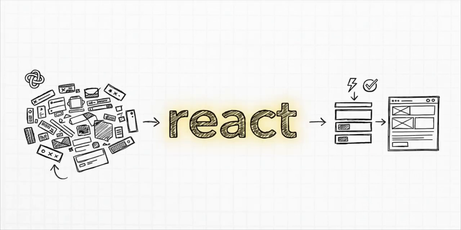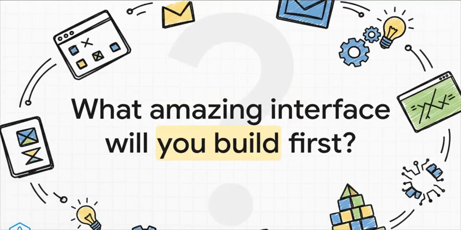Look, if you forget everything else, just remember this one thing. React takes the ridiculously complicated job of building modern websites and makes it way, way simpler. It does that by letting you build with reusable Legos or components, and by being super smart and efficient about how it updates what you see on the screen. It's a tool that has totally changed the game, letting developers build things that are faster and more powerful than ever before. It's really changed how we think about the web. So now that you know the what and the why, the only question left for you is, what amazing thing are you going to build first?